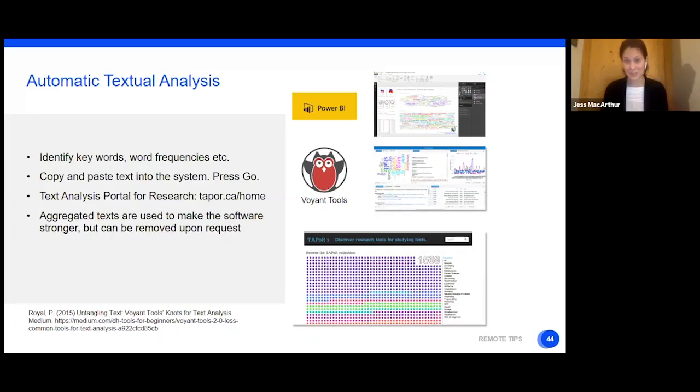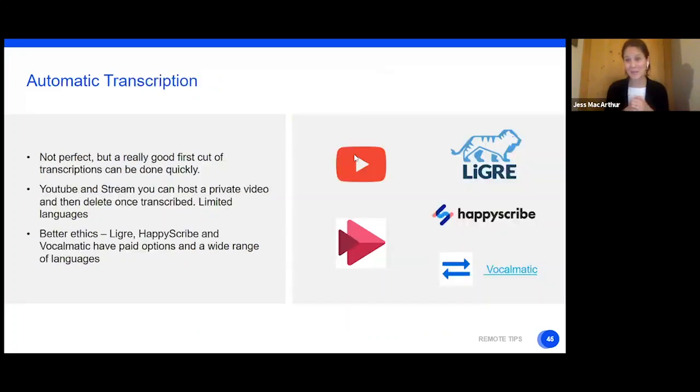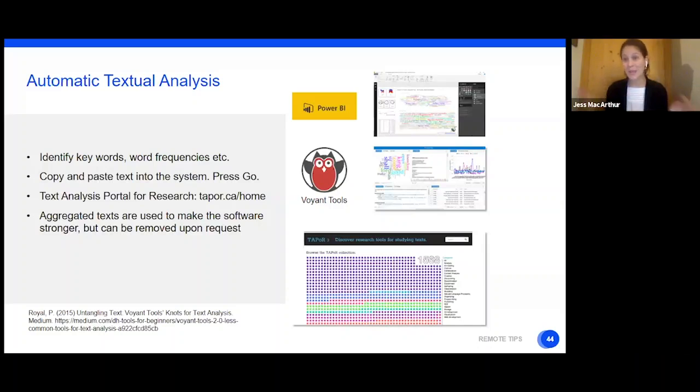We know that analysis can be very daunting and a bit overwhelming, but these tools, and we're going to be continuing to present them over the next little while, these tools can make things a lot easier for you. So just to give you a bit of a highlighted example, 2 days ago, I was working on my presentation for UNC, and I had 3 hours, honestly, 3 hours to do my content analysis for the data from the Cambodia pilot because my slides had to be uploaded to the UNC website, and I was able to do a basic analysis pretty quickly. So these are not perfect tools, very much true.